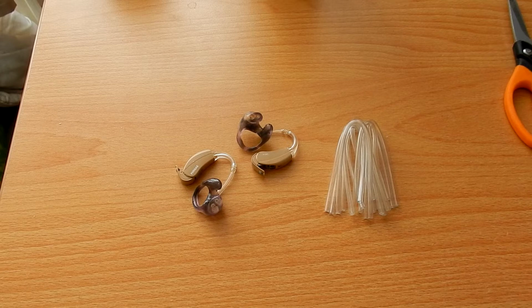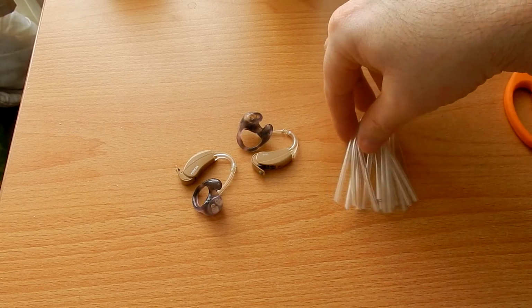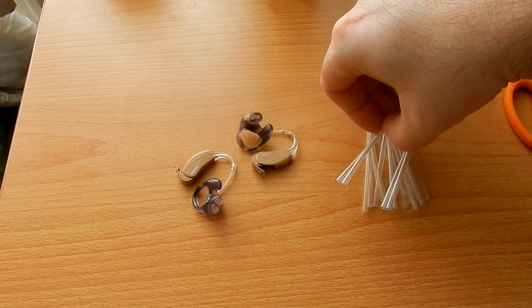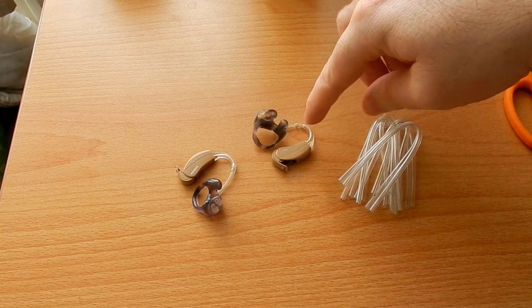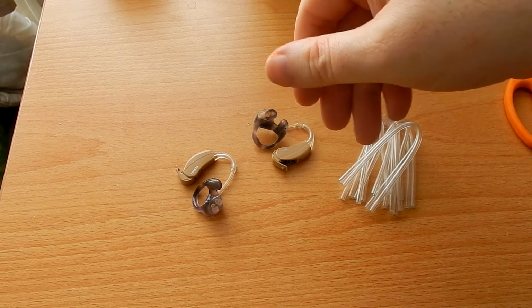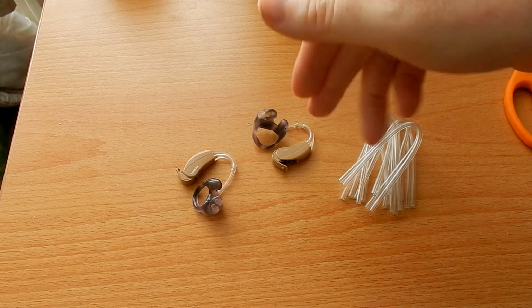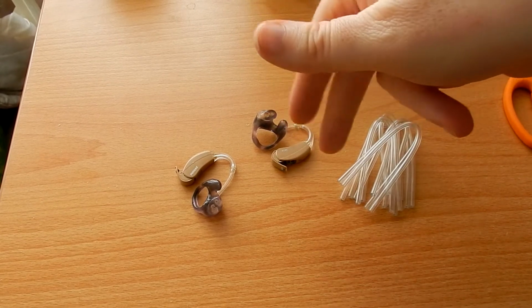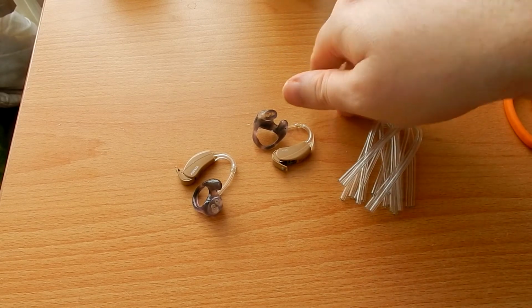Hello, today I'm going to show you how to replace the tubing on a hearing aid, especially if you've got these hearing aid moulds. A lot of hearing aids these days give you a different variety, but I've chosen the skeleton type mould because this is the one I prefer the most.